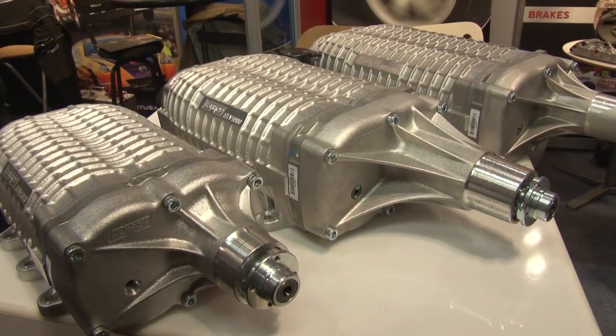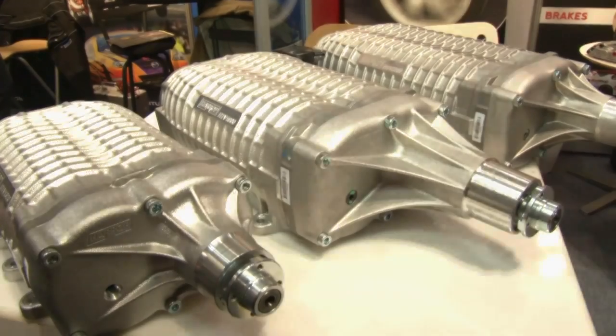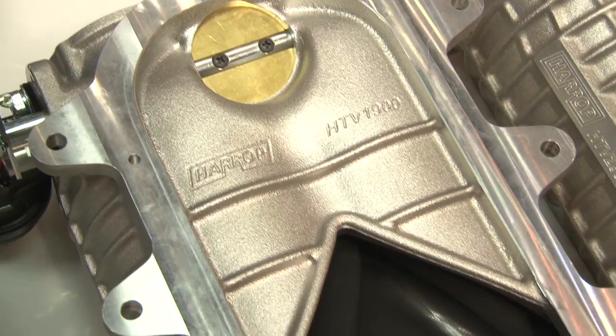Harrop's out here in Florida for PRI 2010. I'm here with Heath Moore to find out about a company that's been around since 1955 — it's a bit of history. We're thrilled to be here at PRI this year. Business Harrop started back in 1955 and that rich heritage in motorsport is really what has developed a lot of the products that we have. Our key products really are superchargers, brakes, differentials, and cooling products now that we have the ADRAD group involvement. We've got some exciting products and the guys are really interested in them.